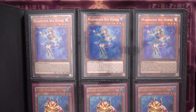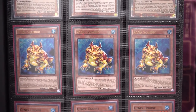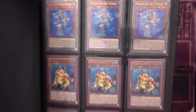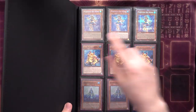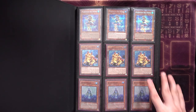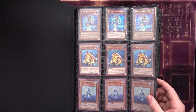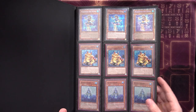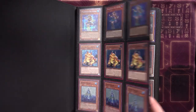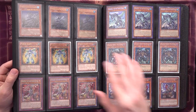The front page here is a bit of a star-studded front page. Three Starlight Rare Marincess Seahorses, three Italian Swap Frogs, and three DT Genex Undines. A beautiful water-themed front page. Shout out to the Prestige for hooking me up with these — thank you, absolutely gorgeous. I mean, you could actually upgrade some Marincess stuff but it's definitely going to be a while before I do any of that. Huge shout out to you — probably one of the better front pages I've had in a long time.